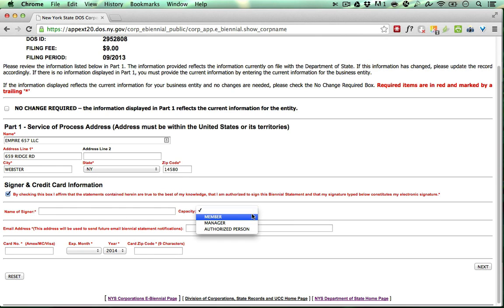Underneath capacity, you're going to select member. In the next field, you're going to enter your email address, then your credit card number, the expiration date, and the zip code that's attached to the billing address. Once you've completed all this information, you're going to click the Next button over here. And that's it. On the next page, you'll get a confirmation message letting you know that your payment has gone through. There will not be any form to print, and you will not receive a receipt.